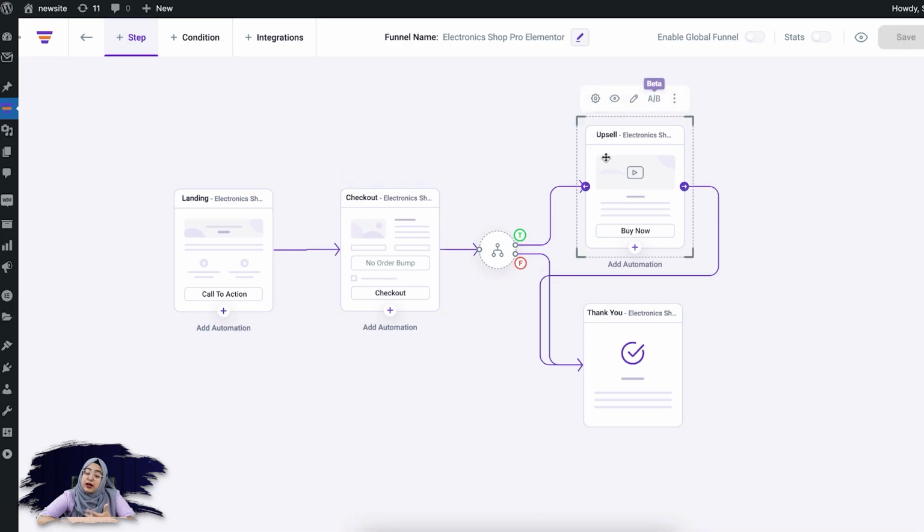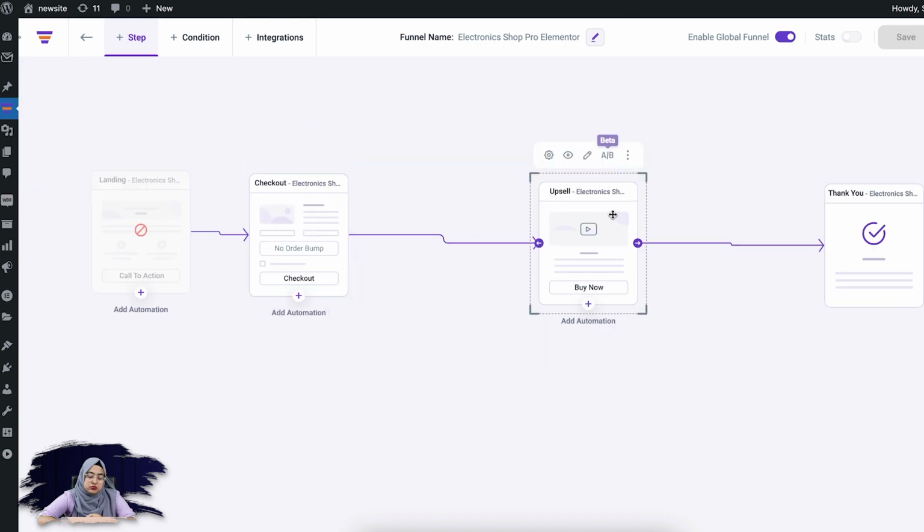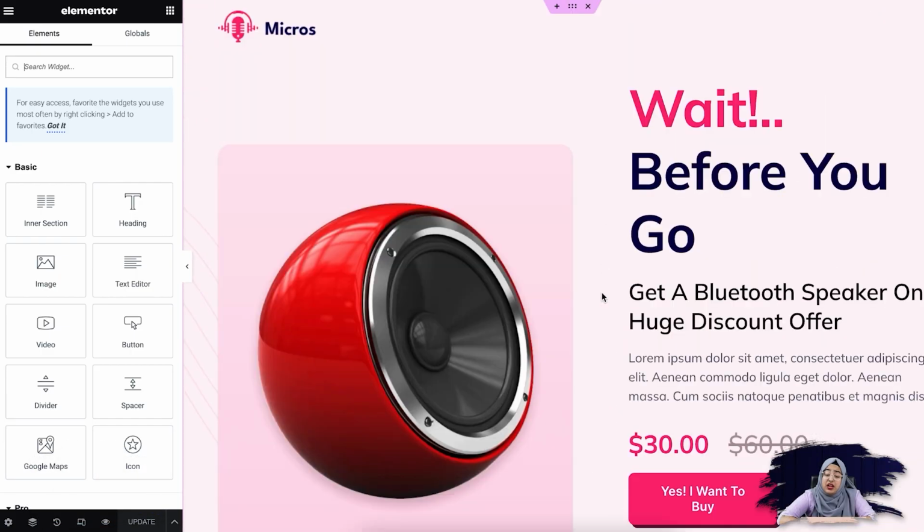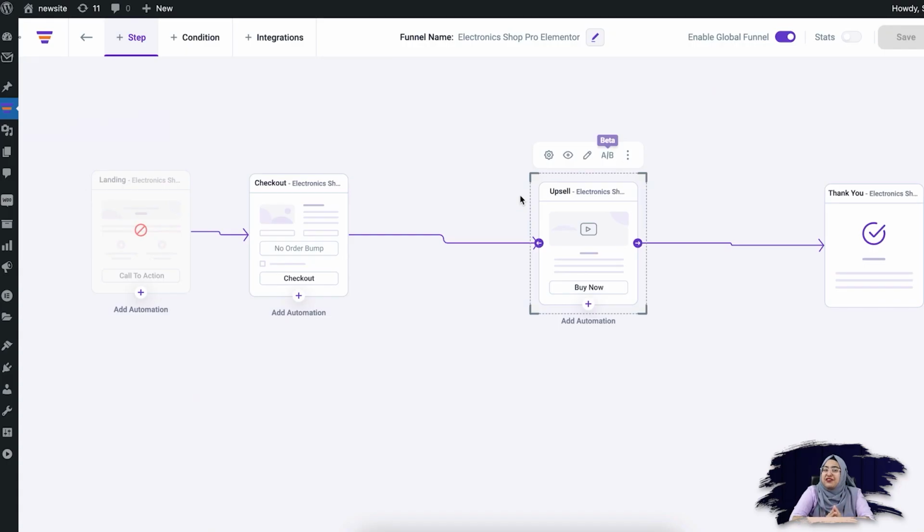Now you will select the upsell step and go to the edit option. So this is the upsell step. Here you will design the page according to your WooCommerce store and make sure you promote here that purchasing a higher quantity with a special discount will be available only for today, because we are giving a one-time offer. Alright? Now once you are done with setting the conditions and designing your funnel pages, you are good to go. Let me show you the funnel in action.